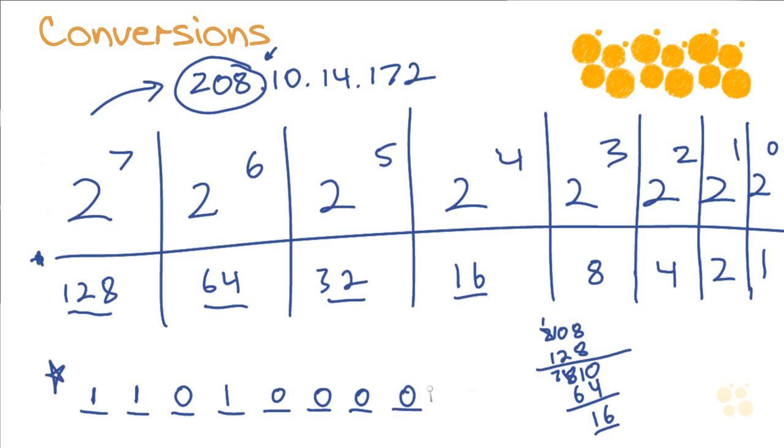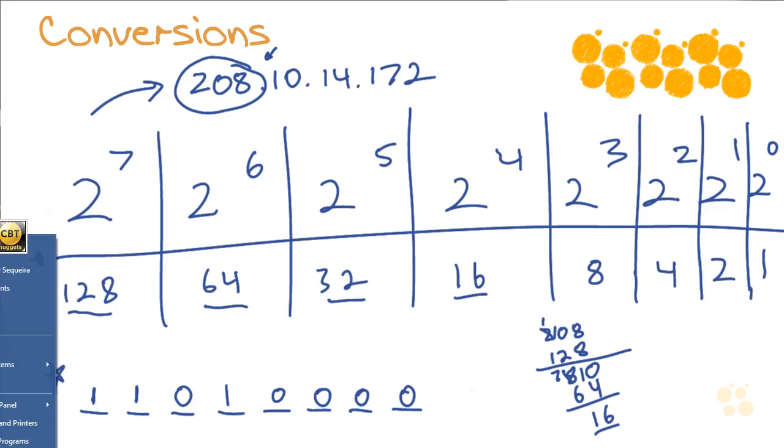But wait a minute. In my practice, I need to confirm that I'm correct. So I got a couple options here. I can call Keith Barker and tell him to please convert 208 into binary for us. I suppose I could call Jeremy Chara here at CBT Nuggets. He hasn't been taking my calls lately. You know what? Let's go ahead and do a calculator.